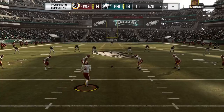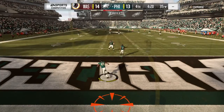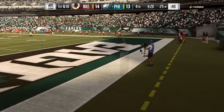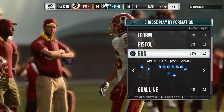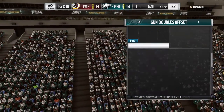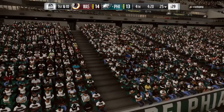Here's Hopkins now out to kick it away. And they will not get a chance to return this one as it's through the end zone for a touchback. Now Philadelphia ready to get going on offense again. And they had 3 points last time, but they didn't want 3 points because they were well within range of scoring a touchdown. We'll see if they can do better now.